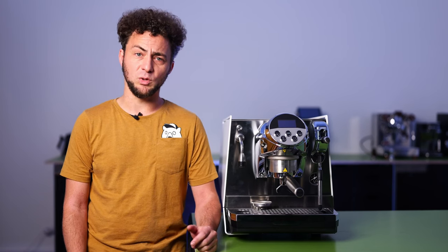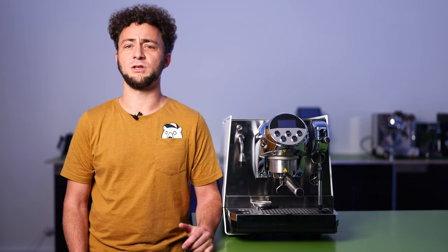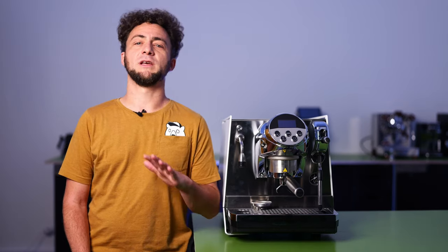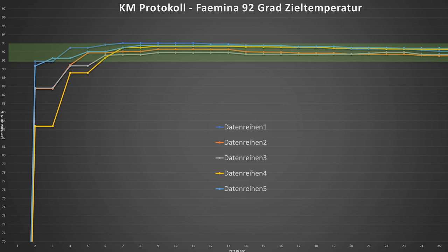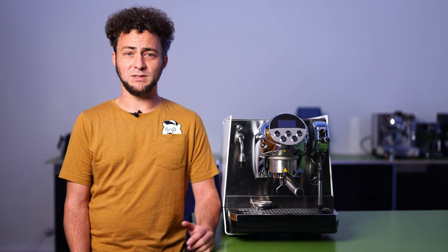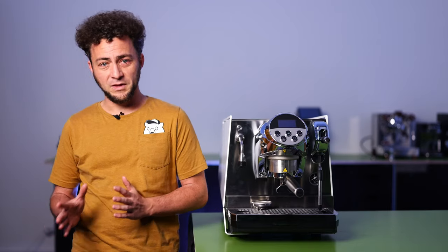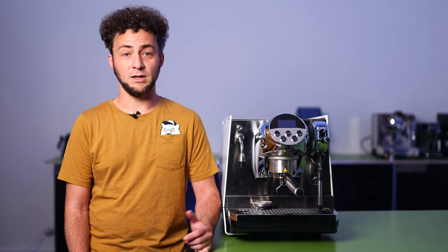Let's talk about temperature and pre-wetting. The Faimina's consistent brewing temperature and smartly implemented pre-brewing and pre-wetting function contributes to its ability to prepare excellent espresso. The Faimina is a reliable machine, a fact repeatedly confirmed in our measurements. Both the Café Mera protocol and the much more detailed VBC World Barista Championship protocol for temperature espresso machine testing with high-frequency extractions demonstrated the machine's high temperature consistency. With the VBC protocol, consistency is compared from seconds 4 to 25, and the Faimina showed a standard deviation of only 0.49 across all extractions.